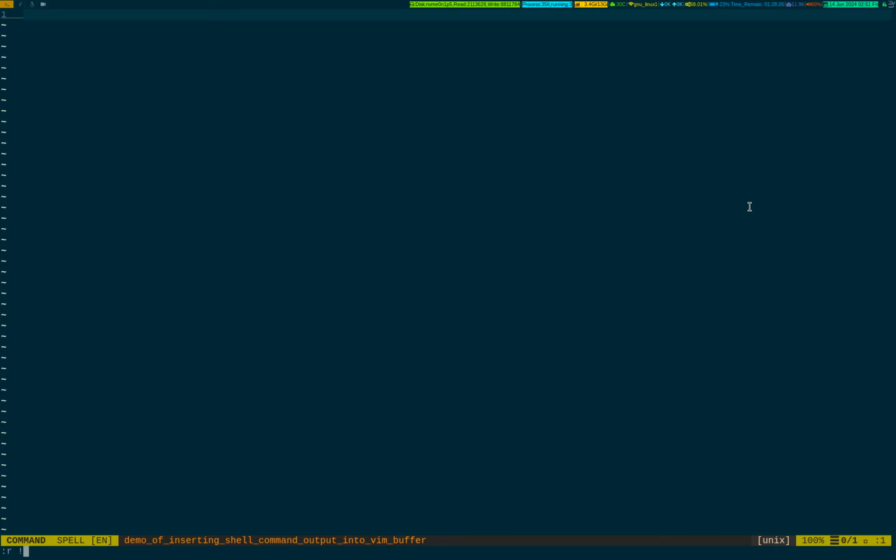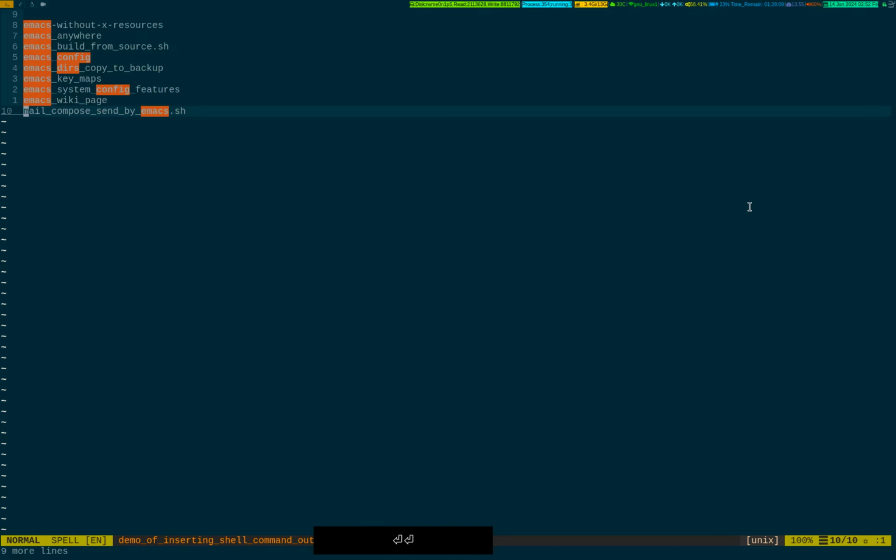Bang denotes shell commands, and this time ls, and I have to provide the directory in my home directory, Emacs scripts, an arbitrary directory, and I want the output of that particular command, the ls command on that directory, to be inserted in this buffer where I am. It's an empty Vim buffer, right?